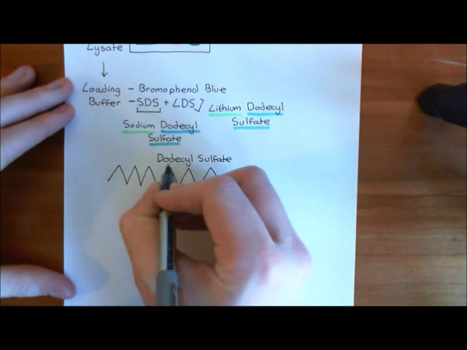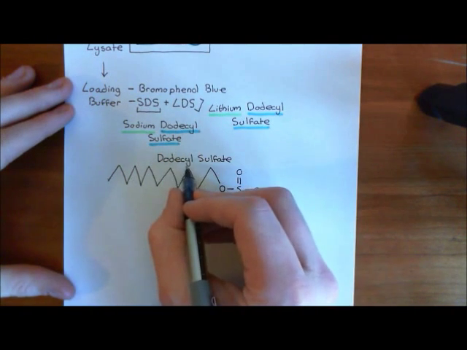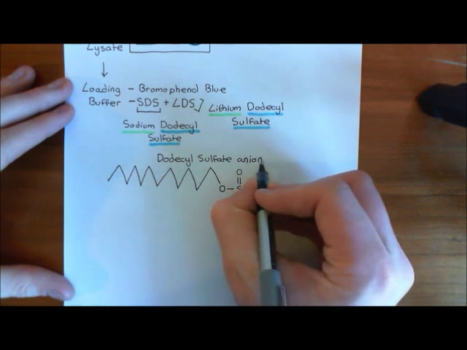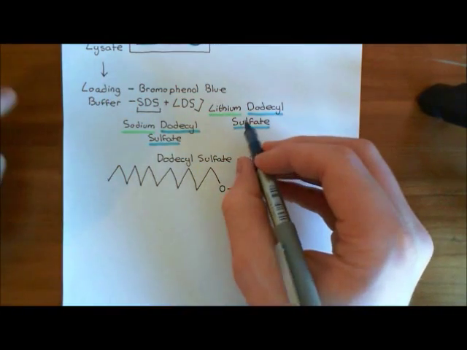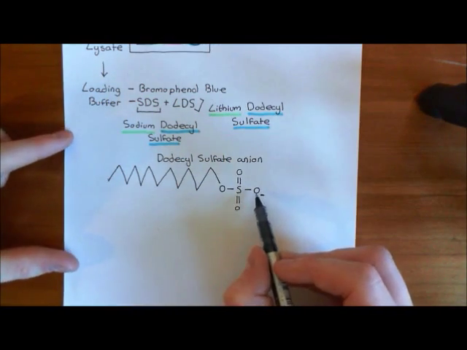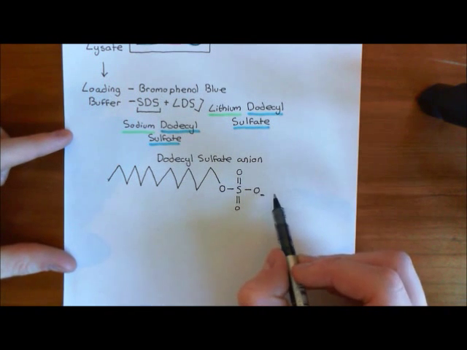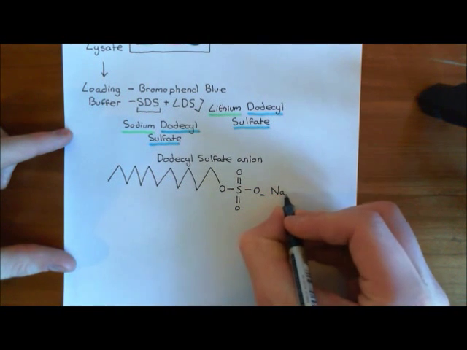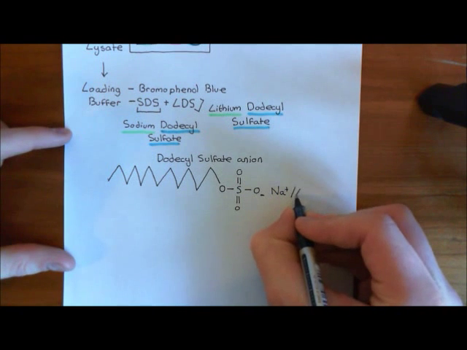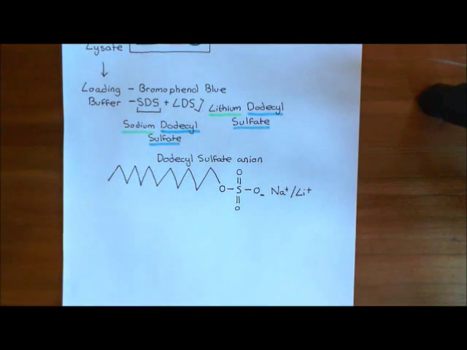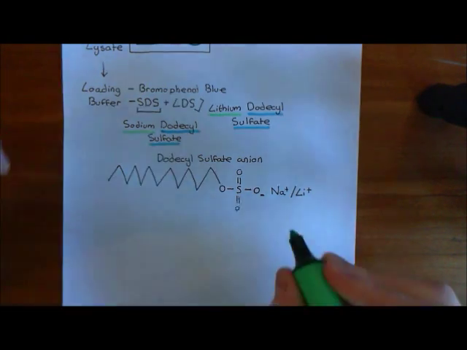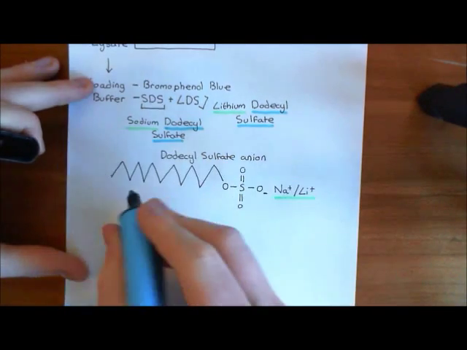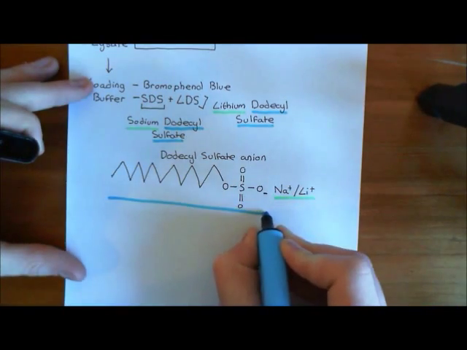Okay, because we've got 12 carbons, which is the dodecyl, a 12 carbon alkane, and then we've got the sulfate group right on the end, and the sulfate group has a negative charge, so this is an anion. Now it can associate with a cation because this negative charge likes to interact with positively charged species, and that cation can either be a sodium cation to create sodium dodecyl sulfate, or a lithium cation to create lithium dodecyl sulfate. So here is the bit in green, the cation, and then the dodecyl sulfate anion, which is the portion in blue, is all of this.